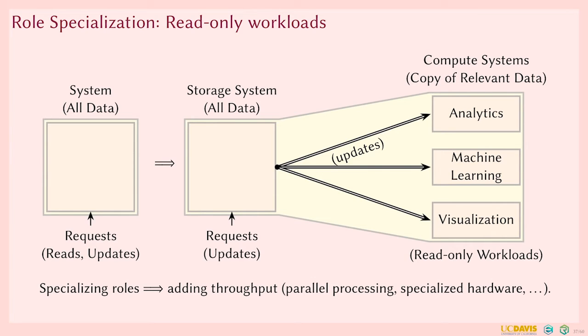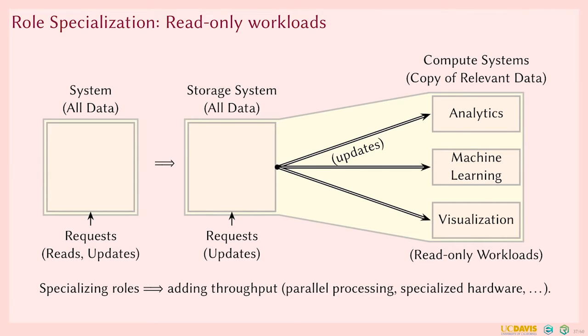So instead of having a single system that manages the data, that performs read-only workloads, that performs analytics, machine learning, visualization, we split up the system into a single system that manages the data, that processes transactions, that update the data, and separate systems that are specialized towards analyzing the data, towards machine learning on the data, and towards visualizing the data. And these separate systems, as they are run completely separately from the management part, can even incorporate specialized hardware like GPUs or FPGAs to speed up things.